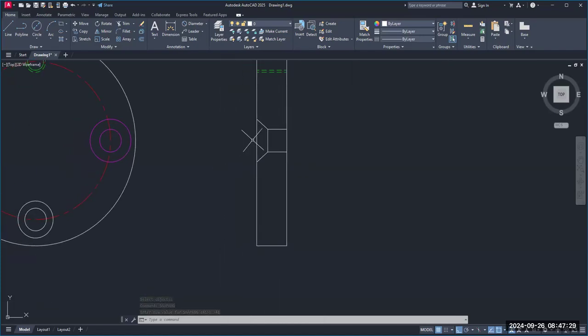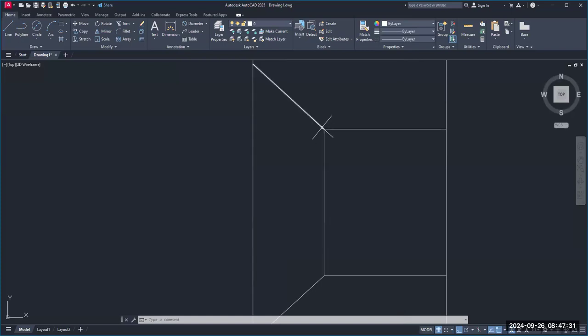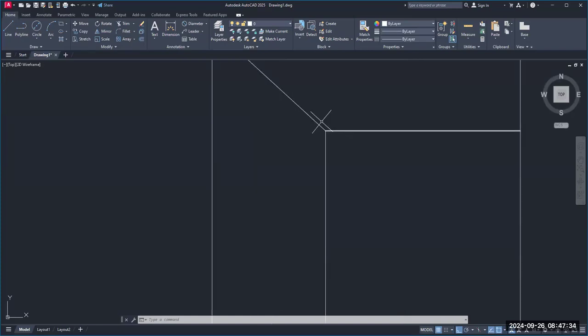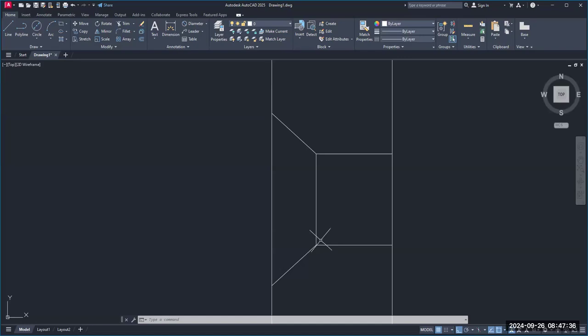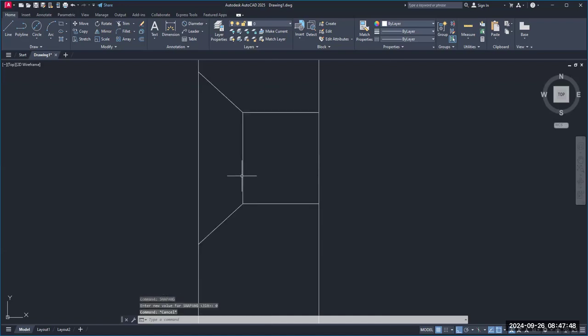Once you get the intersection point of this line, and down here, you're going to go back to snap angle 0, and then you can draw a line from this intersection down to here. I'll show you how to do that if you didn't get it earlier. I just went to line, I click, see it snaps the intersection, I come down here, snaps that one, click, enter. That's it.